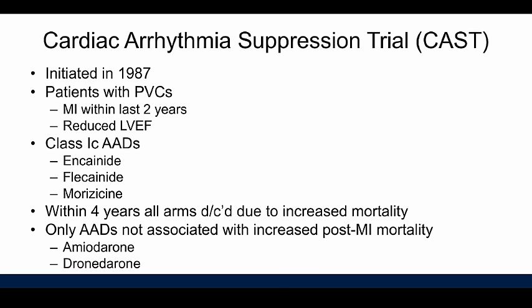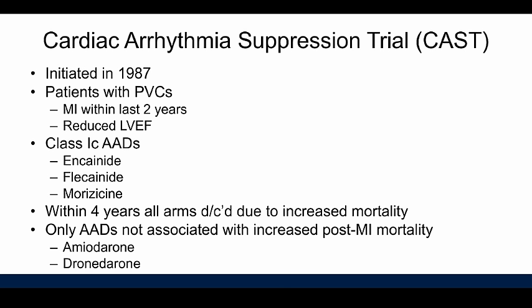I will say that, now this is not an outcome of the CAST trial, but to kind of summarize how would we deal with folks who might need therapy, who had an ischemic event, who had a decreased ejection fraction, and might be at an increased risk of sudden cardiac death. Amiodarone and dronedarone are two AADs. They're the only AADs that have not been associated with an increase in post-MI mortality, which means that every other antiarrhythmic drug that's been studied post-MI has been shown to increase mortality. These drugs don't decrease mortality, but they look like they're mortality neutral.